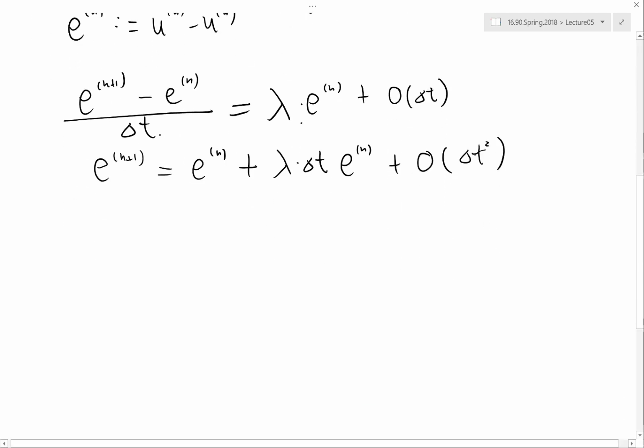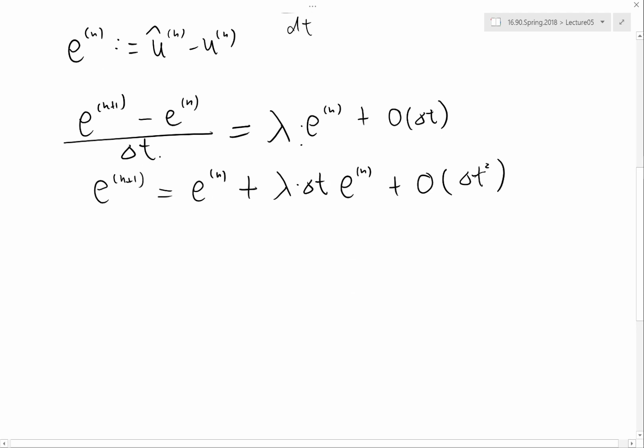Okay, so now we are getting back to the question of is the scheme good or not? And we know a scheme is good if it's accurate and stable. So the question here is, is the scheme stable? If I have some error term that keeps being added to the equation, will that error term be accumulated or damped out? Accumulated. It's going to be accumulated, but like okay.